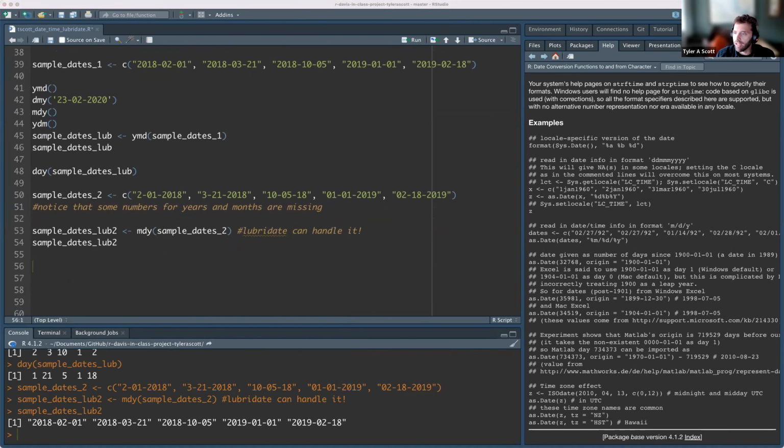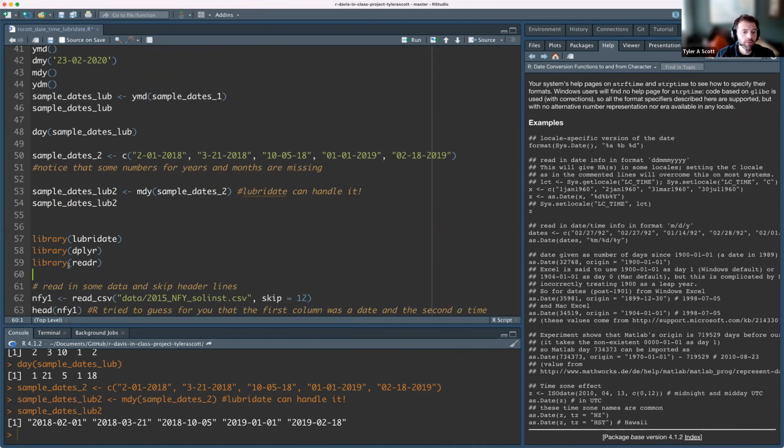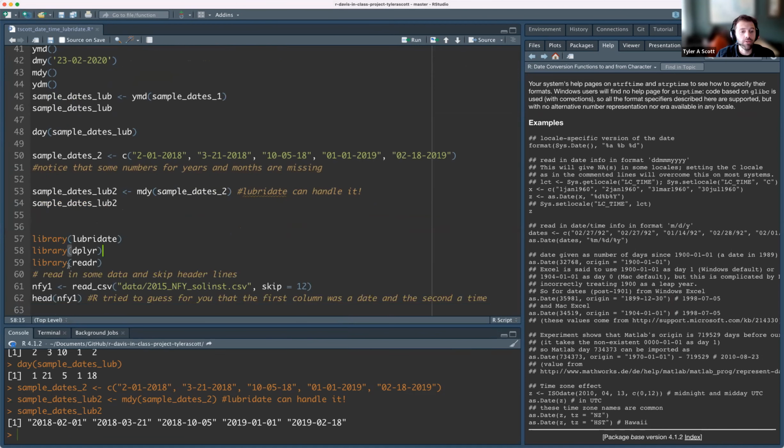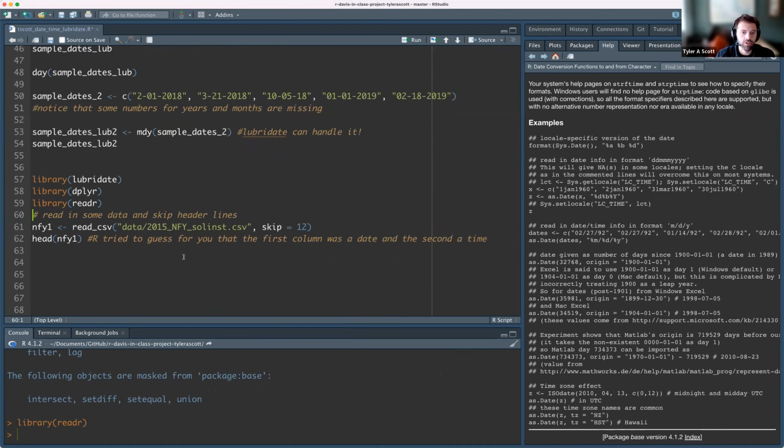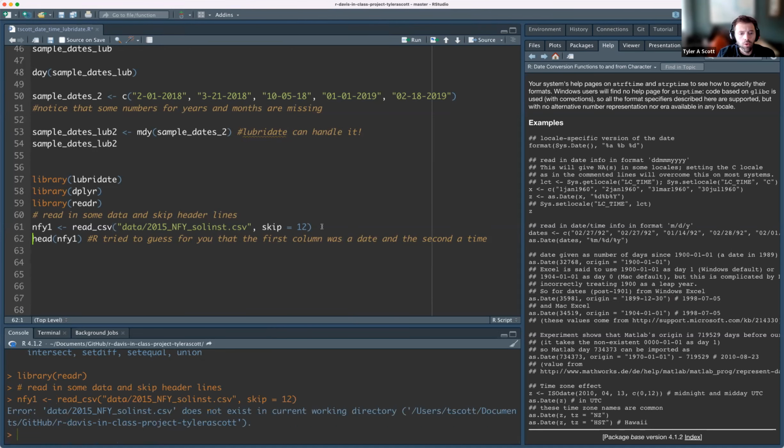A couple other tips I want to highlight. I'm going to paste in the code chunk from the course materials where we load lubridate, or ask you to reload it. I'm going to load dplyr, and I'm going to load readr, which is just a convenience package for reading in data. I'm going to use read_csv from the course GitHub project page. I want to highlight, oh, that didn't work.